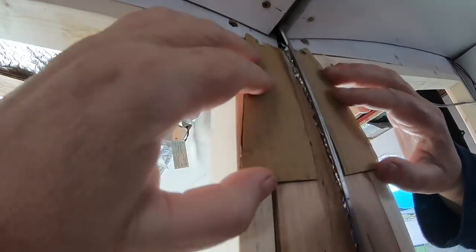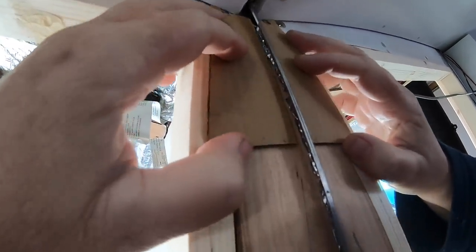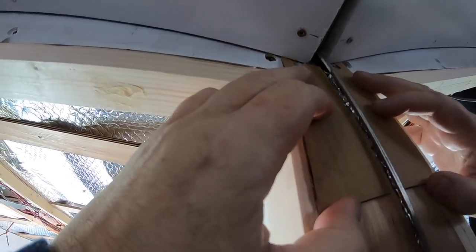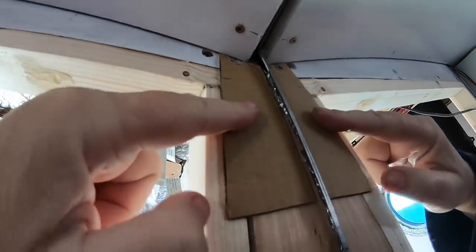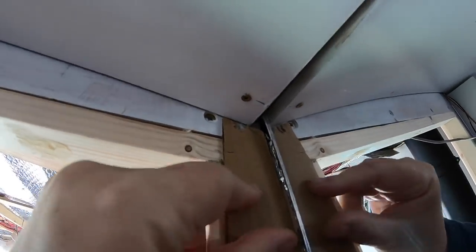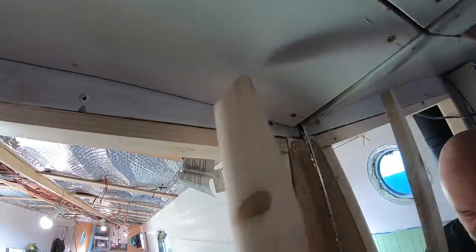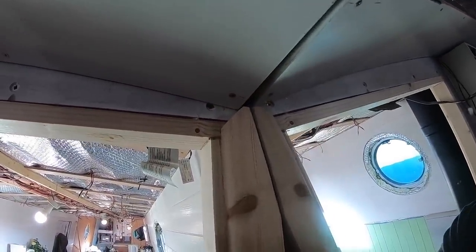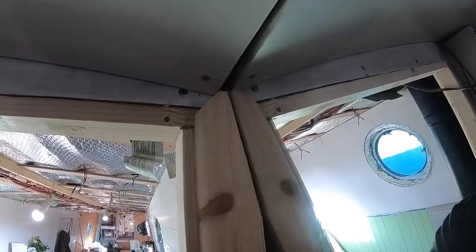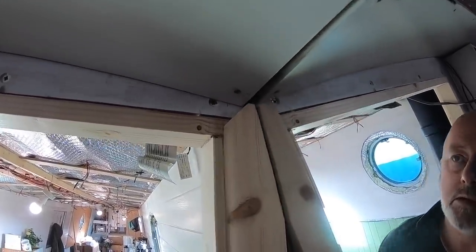So how we got that, I just made a little template. The easiest way to do it. Too many little angles. It's kind of a smidgen off it. That's okay. A lot better. That's it. Yeah. Right, so that's that one then.